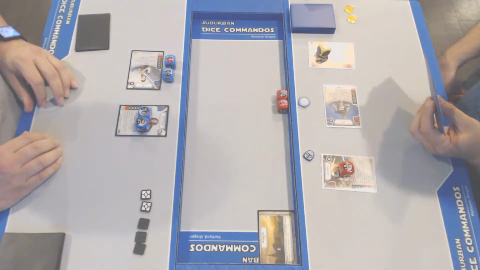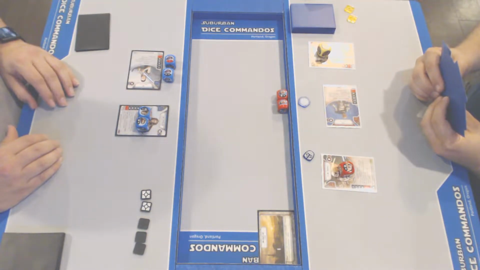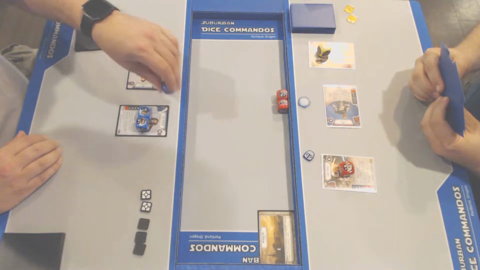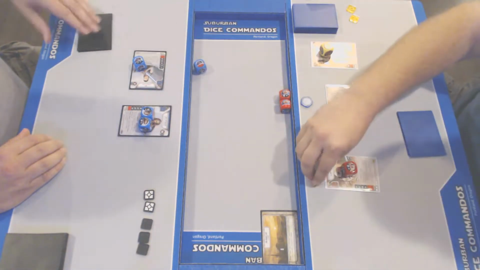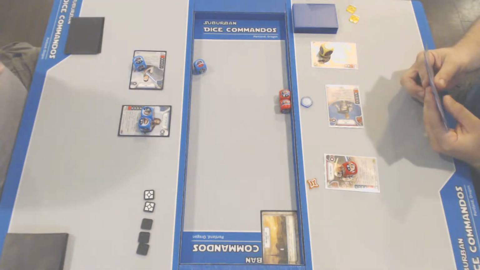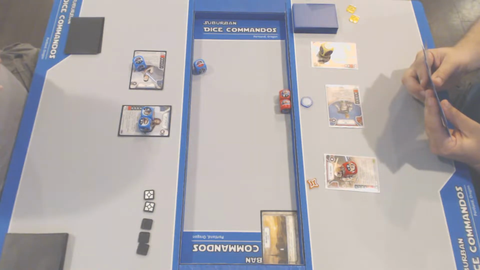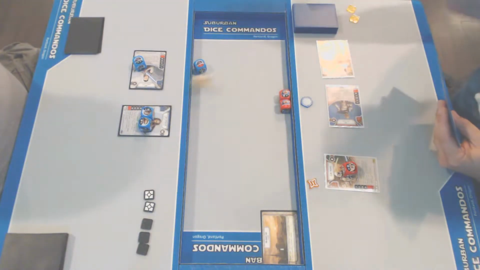Chris is thinking what to do. So he puts 2 into the clone trooper. Net 1 with the shield. I actually think going for the clone trooper in this is not a horrible idea because, as I mentioned, you turn off Rex's ability. It is a little less to chew through.